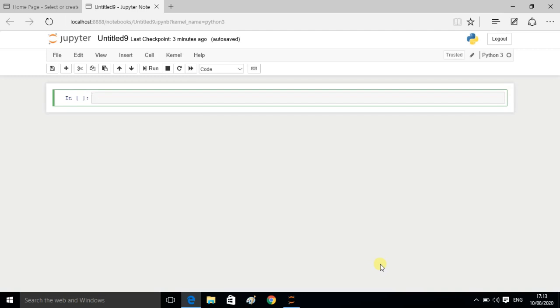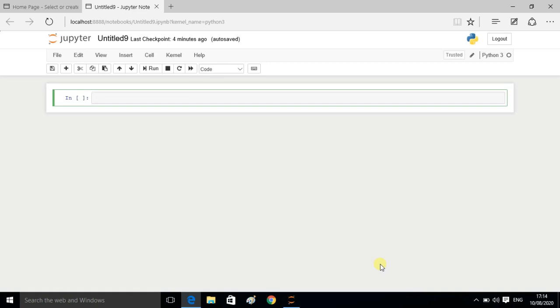Okay, so I am going directly to the implementation part of loops in Python. We are basically focused on three loops: first is the if else loop, second one is the for loop, and third one is the while loop. We are going to use these three loops mainly in our upcoming programming.